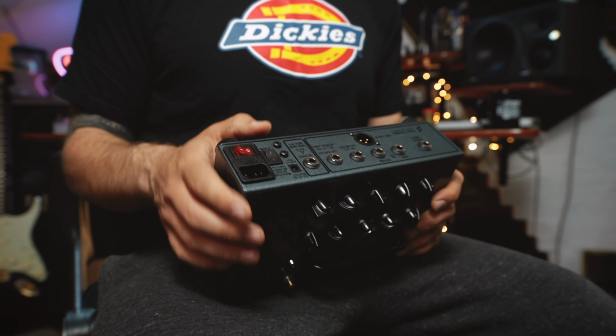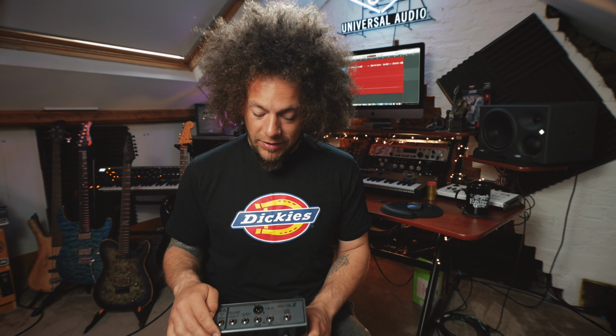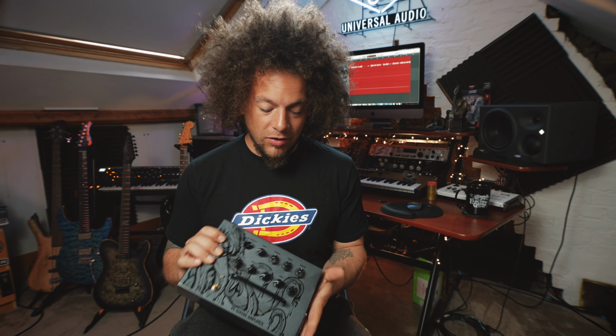Lastly, you've got a footswitch input on the back that can control the channel, but it can also control the reverb, so you can switch that on and off if you want.